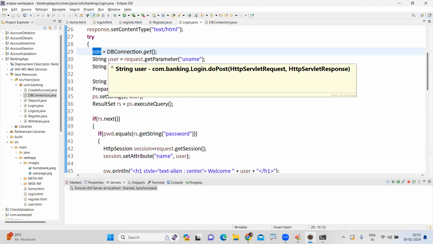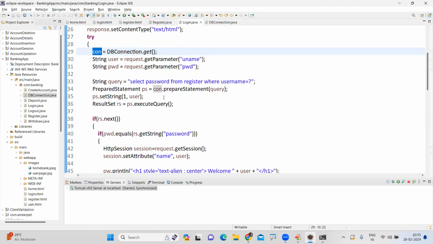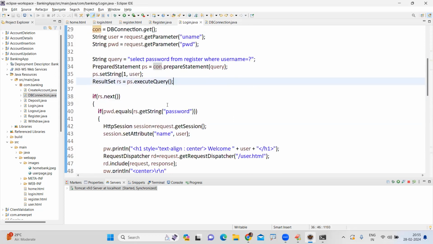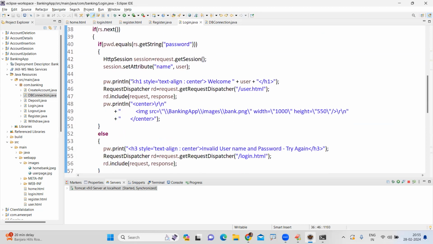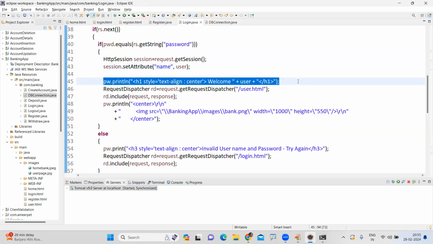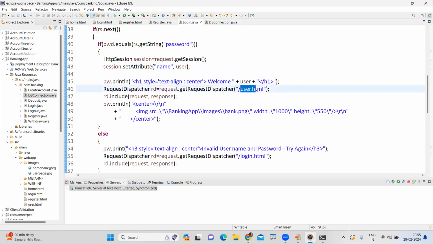Okay, see, now we are adding password. We are collecting by giving the username. This one also already explained clearly. If both passwords match successfully, then we need to create the session. Why session? And what did you add to that session? We are adding attribute name user. Who is the user? Harin is the user, na? And it is giving that welcome so and so user. Then the user.html page it will show.